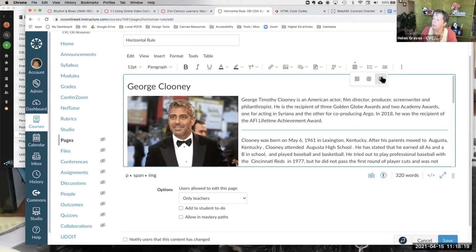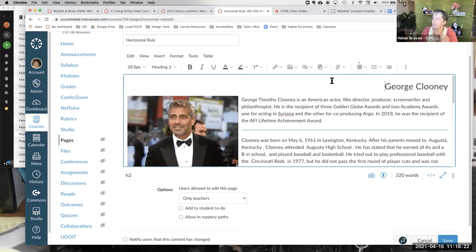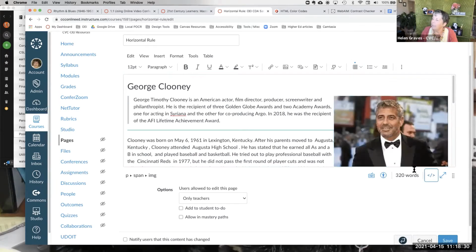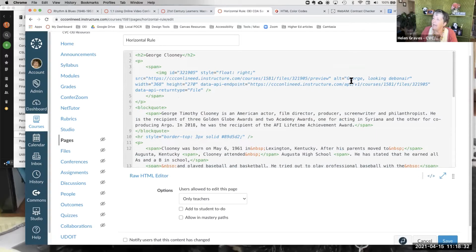If I had floated my image right, which you can do, same way we did it with left, we would do it right. Whoops, I did my heading instead of my image. So if I do this right, then I would go in, and instead of saying padding right, I would say padding to the left of the image. So you can have the image be wherever you want it to be.